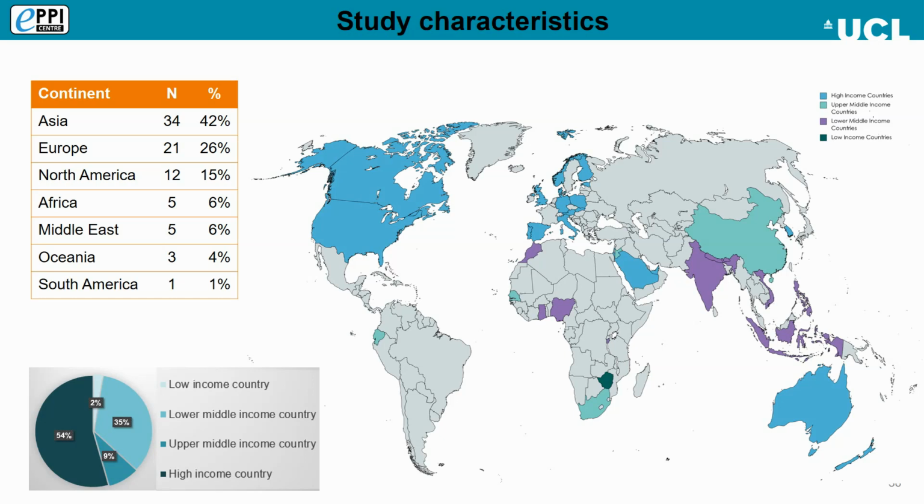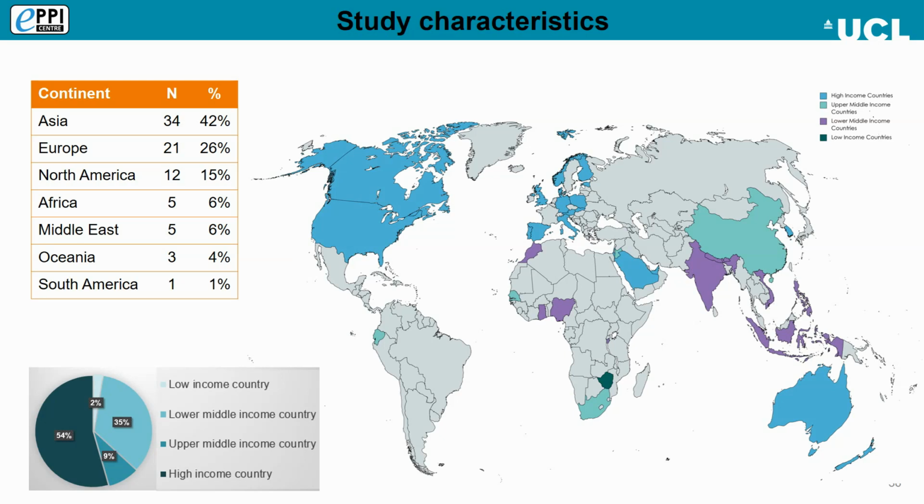In terms of wealth of the studies, the majority were undertaken in high-income countries, but there were also 37% of studies that came from either low or lower middle-income countries. Again, unfortunately, there were very few studies from the Global South, although I did identify slightly more studies from Africa than I had previously. And I guess, again, in terms of Oceania in particular, part of the reason there might be the difference in the veracity of the virus itself and how the virus moved throughout the world.